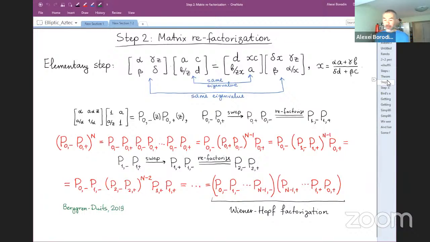So here is one way of doing that. It's not the only way, but it's at least something to start with. If one just has power 1, so if one just has two matrices, here are my two matrices on top, one dependent on Z, the other one dependent on 1 over Z. If I want to find the Wiener-Hopf factorization of that, so I want to basically move 1 over Z to the left and Z to the right, then well, these are 2-by-2 matrices, so this can be done explicitly.